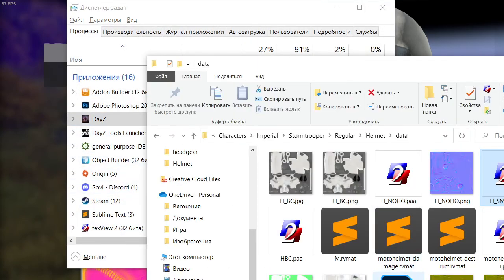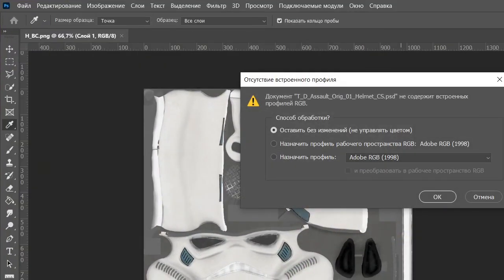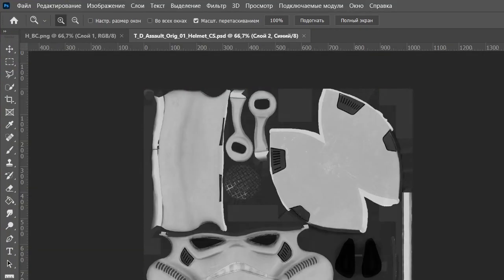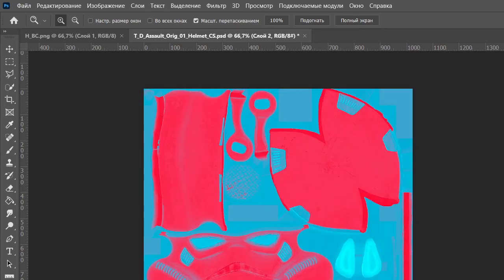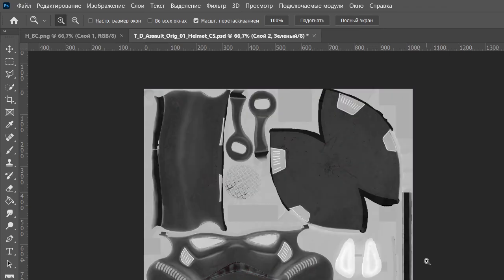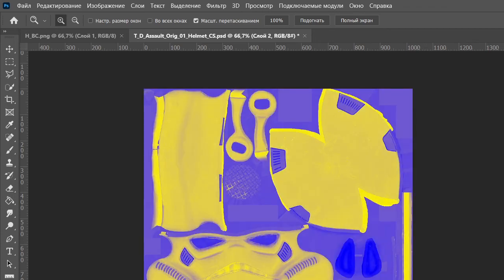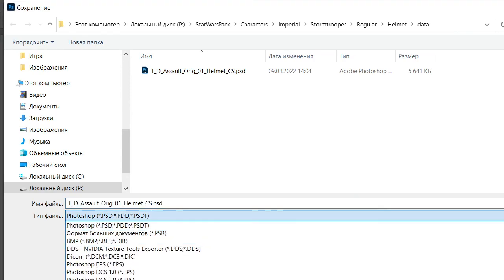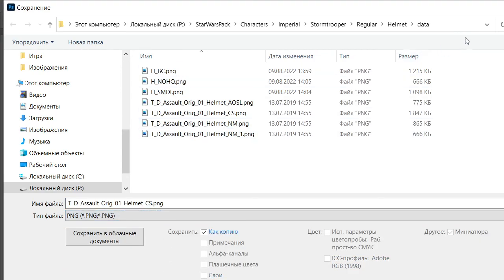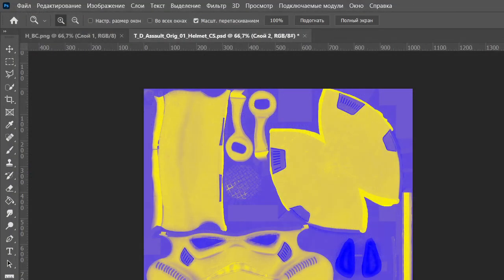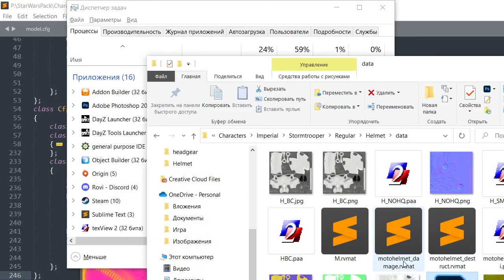So for that, we need to open our SMDI texture. You remember we have saved it, right? So, and then like this. Okay. Let's save it. So I inverted the blue one and made the green one the way it was before. And let's name it SMDI1, because now we're going to play with the SMDIs. This is always the tricky part.